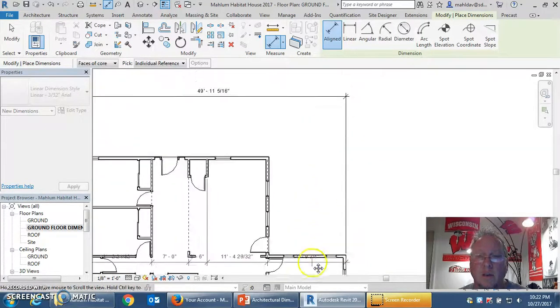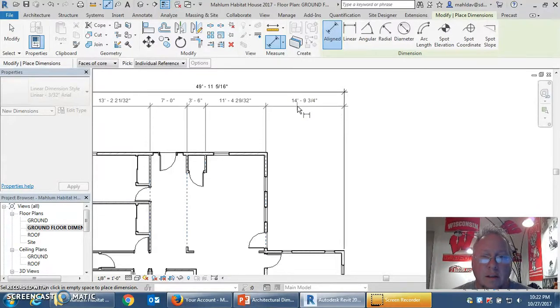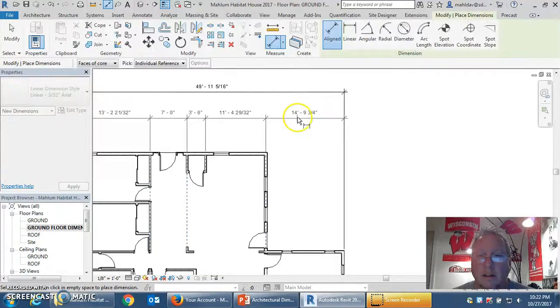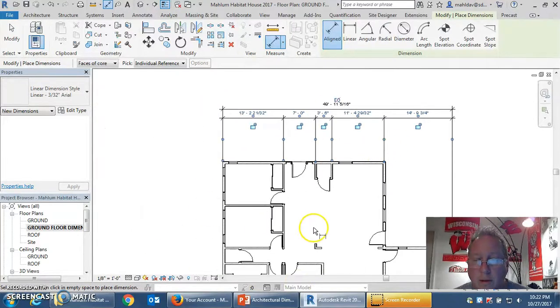In this case, when I go up to the top, this should snap to a position. When it snaps, that's the proper spot to put it. And there's where it did it right there. I'll do that one more time. I'm going up really slow. And it will snap into a position, and then I can click, and all those dimensions just got dropped in. So this is chain dimensioning.